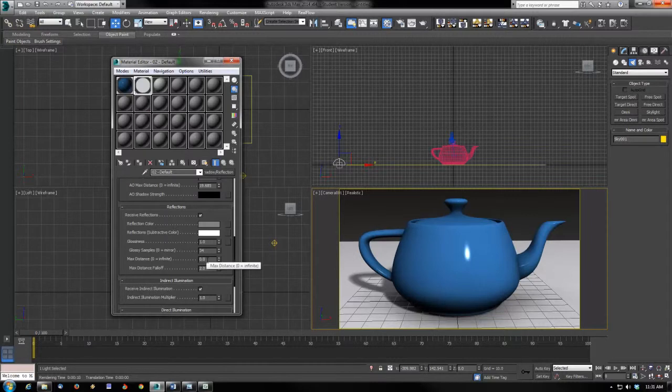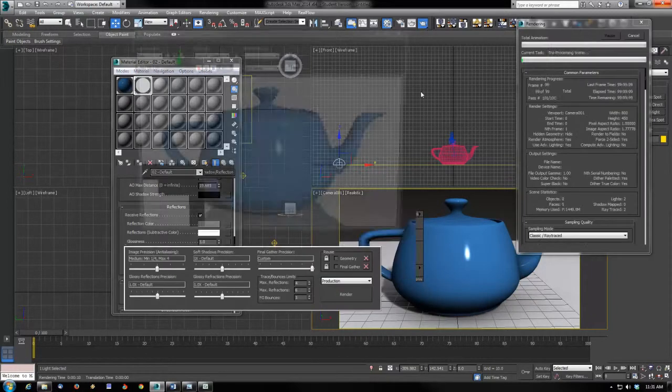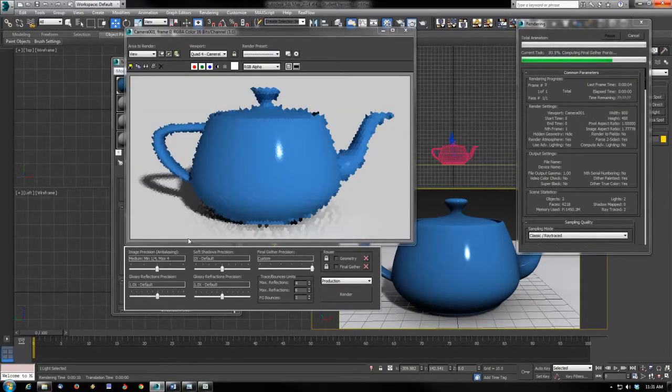We've also got some maximum distance. We'll leave that at about 8 for right now. Maximum distance, 0 means it's going to go on forever, and then the falloff here. But if we choose, let's say, 5 for our maximum distance, then our reflections will actually fade over time, and we'll get a stronger reflection towards the beginning, and then it'll fade out.